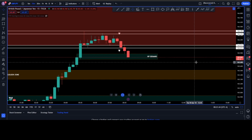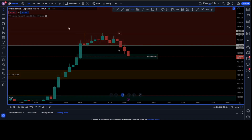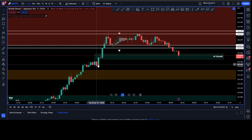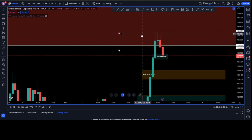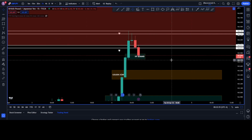Can you break through? It's a good spot for some profits if you haven't taken any. It's a good spot because on the lower time frame, all the way down to the 5 minute, you have this action here. A bit of a wall there. The play was really based on the fact that price is at the 4-hour supply, weighted on a 1-hour bearish candle, and then the signal for entry is the break of the low of that candle.